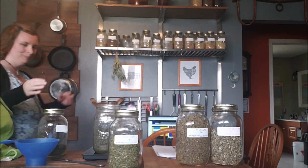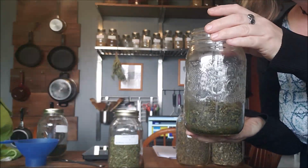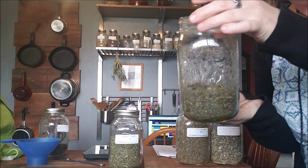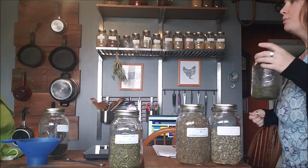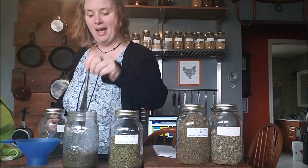I'm just going to get my kettle re-warming here. It's pretty loud, so you may hear a bit of a rumbling in the background. That's what it is. As you can see, my jar is filled between 1/4 and 1/3 of the way full of stinging nettle. So we're just waiting for that water. Oh, it's nice and hot. I don't even have to boil it. So I'll go grab that.